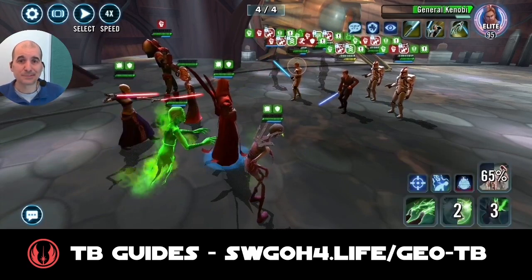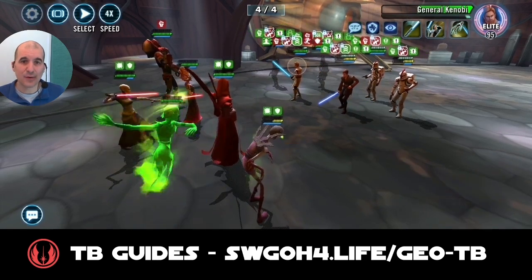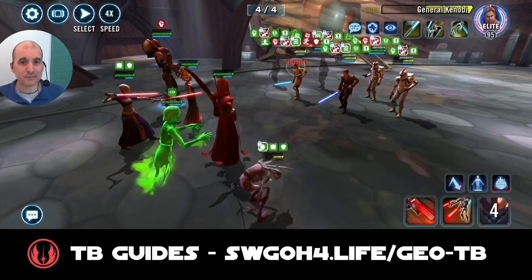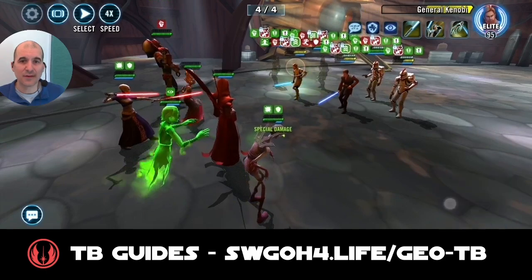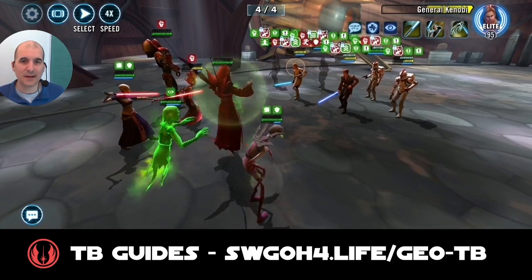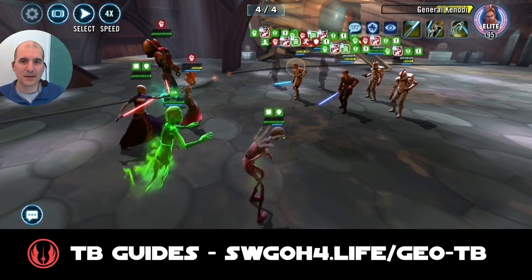So let's heal up. And we'll see what happens with their ARC Trooper, he's in stealth. We are still stuck behind Kenobi, unfortunately. So maybe there won't be a way to avoid the daze this time. Oh, stay away from my Daka, Anakin. Stay away. There we go. Here goes more plague. Excellent.